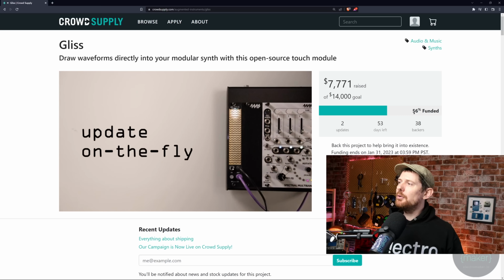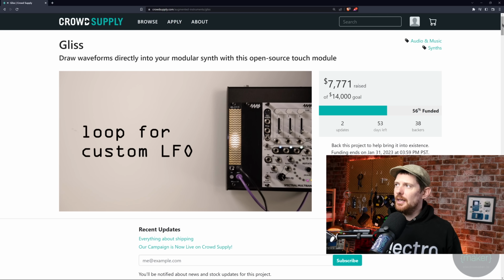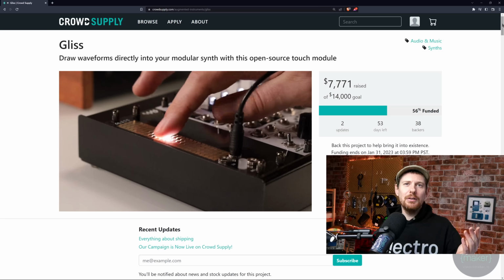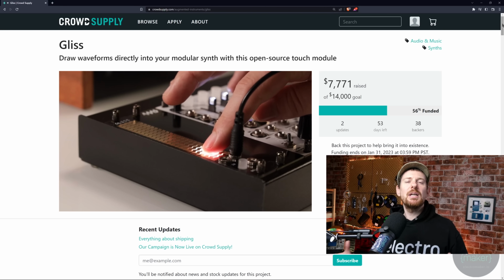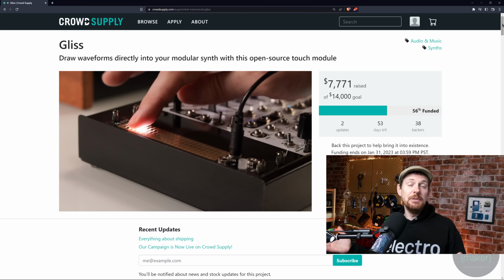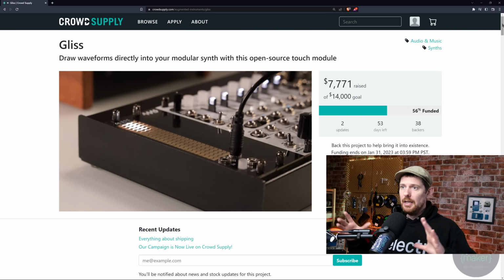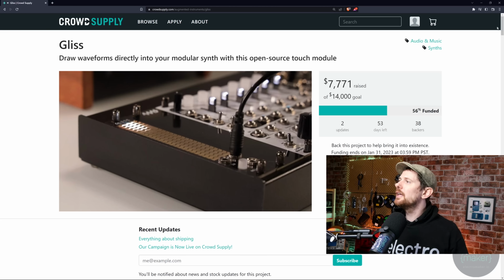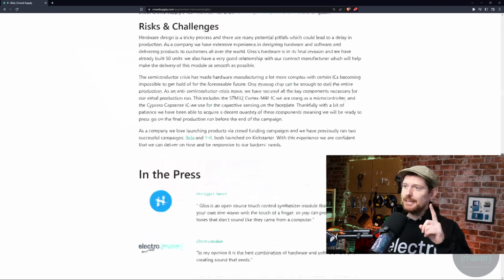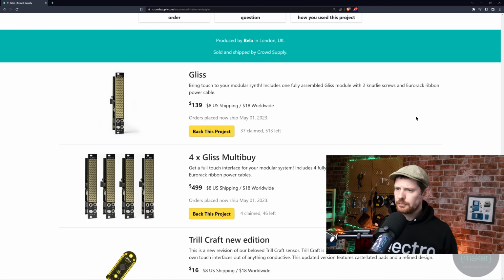Anyway, the really important question is, would you want to get one of these, and how much would it cost if you did? Bear in mind that this will send CV out with anything that is Eurorack compatible. You don't need to have a Eurorack setup for this. Most semi-modular synthesizers, like most of the new cheaper Behringer line as well, work. If you really want to get into synths now, the cheap Behringer ones are a great place to start, depending on how you feel about the way that Behringer do things. But yes, Gliss is available for $139 for the unit itself.